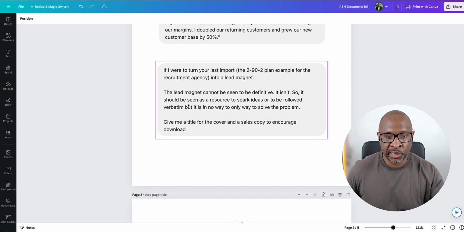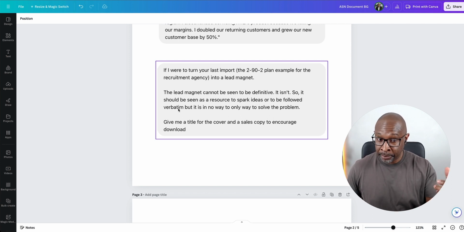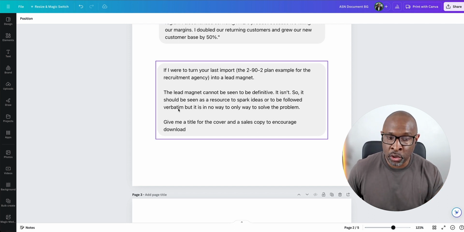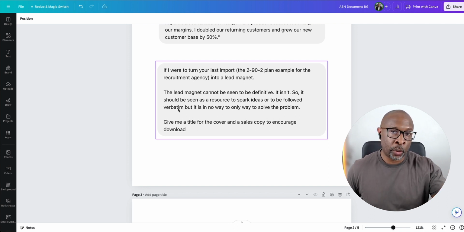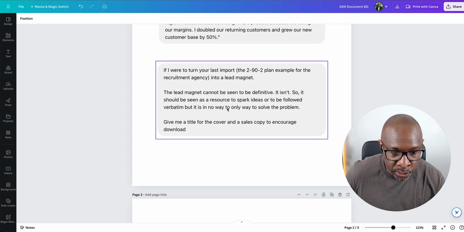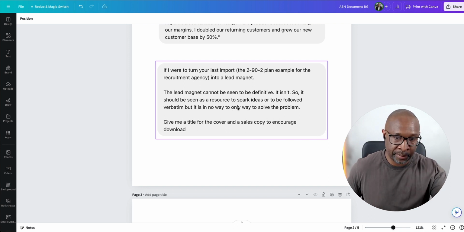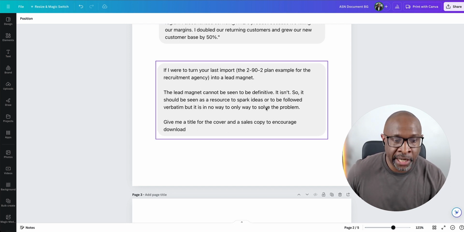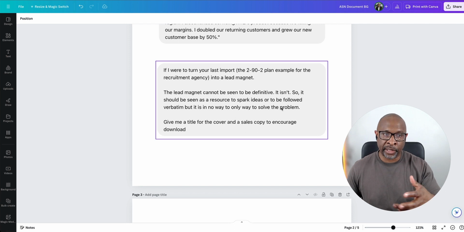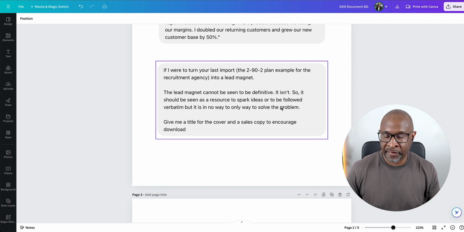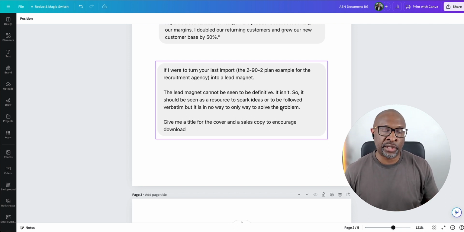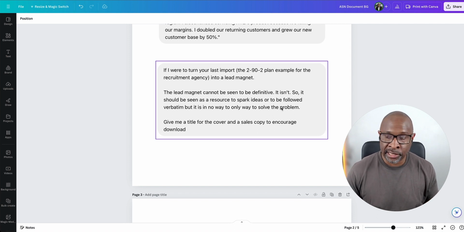So I want it to be seen as a resource to spark ideas, not to be followed verbatim, and it is in no way the only way to solve the problem, which is we are finding it difficult to attract high value prospects and clients, or even retaining clients might be the issue. So give me a title for the cover and sales copy to encourage download.